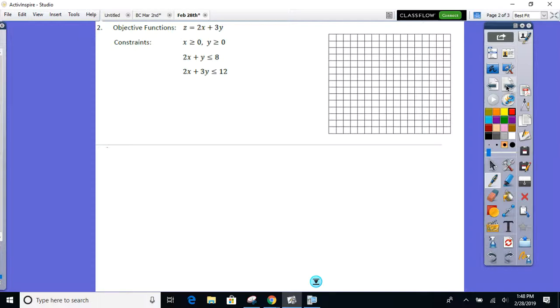So x greater than or equal to 0, y greater than or equal to 0, they don't have intercepts. What type of line is x going to be? Vertical, great job. Y, horizontal. Now find the intercepts for the third one. X and y intercept. So 0 what? And what 0 here? Nothing new. We've been doing it for a couple weeks now.